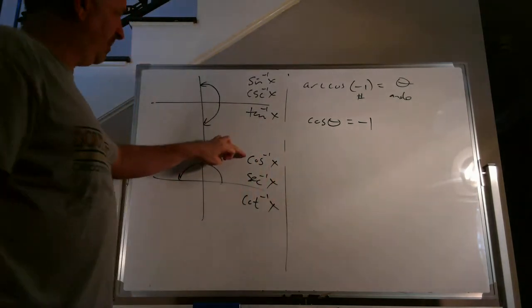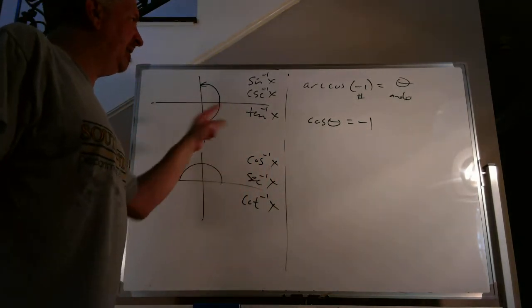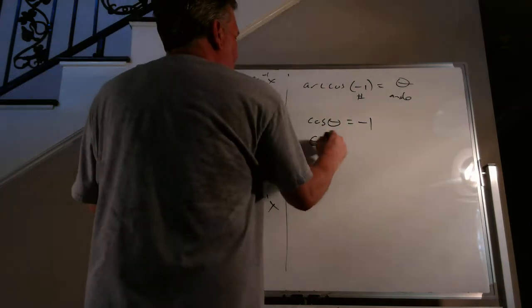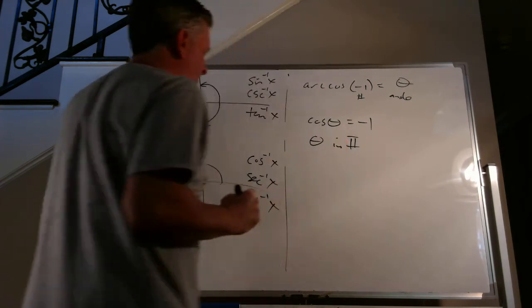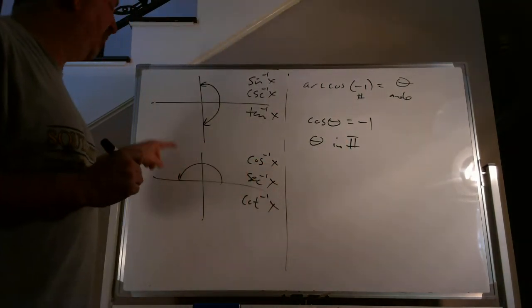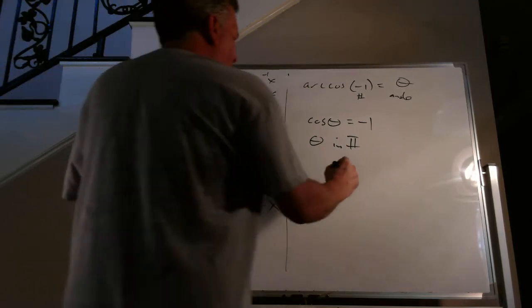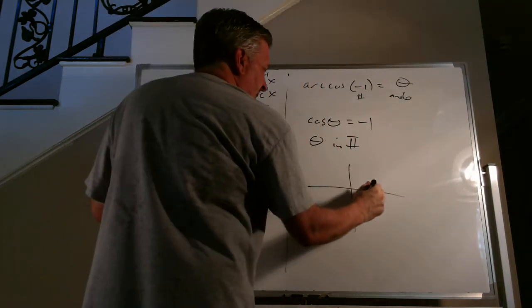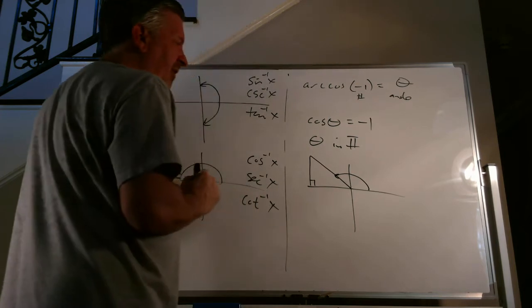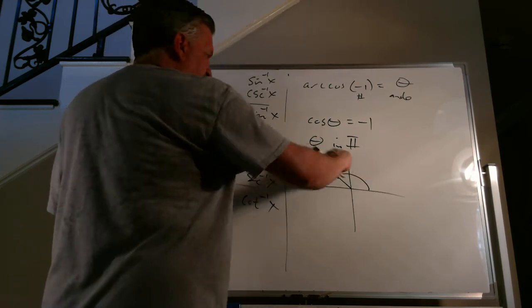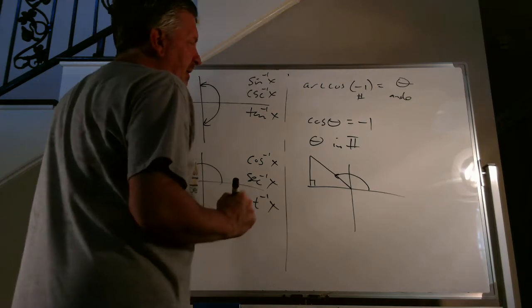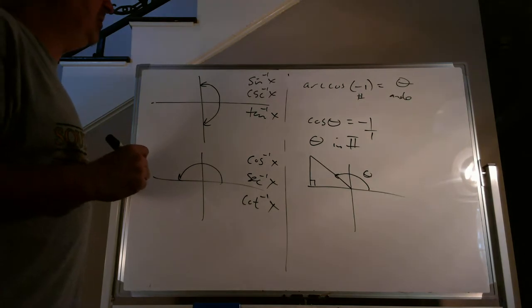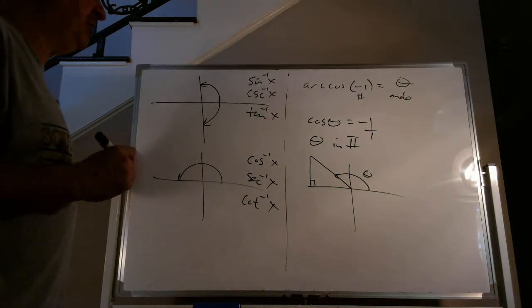And if you go from what I have here, cosine inverse gives you the answer in the first or the second. Here, the cosine of theta turns out to be negative, so you're not in the first. So if you just go with what I've been doing, you would say theta is in the second quadrant. Arc cosine of a negative number puts you in the second quadrant. Now let's draw a picture. Now don't draw this, just watch me because I'm going to erase it. If I draw theta in the second quadrant like this, that is the correct rotation, they go this way for these three. So this is my theta. Well, let me put a 1 over that to give me two numbers to make sides of the triangle. Well, what's cosine? Cosine is adjacent over hypotenuse, or x over r.